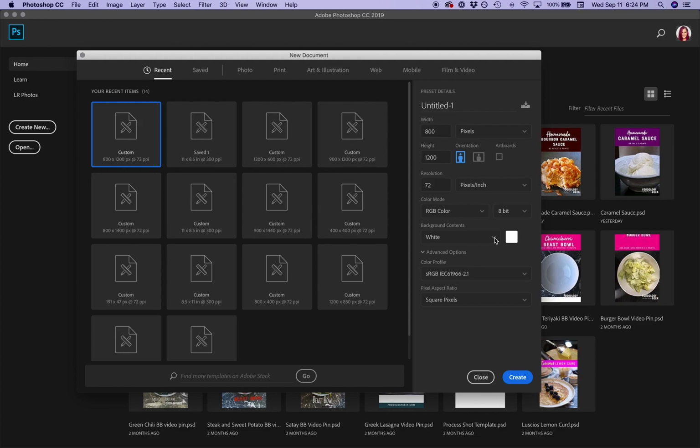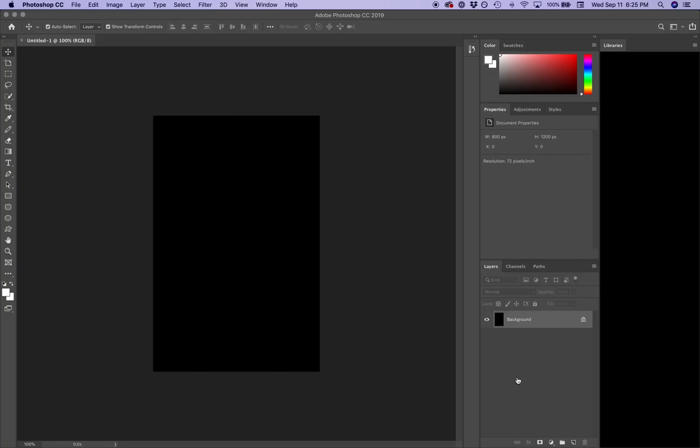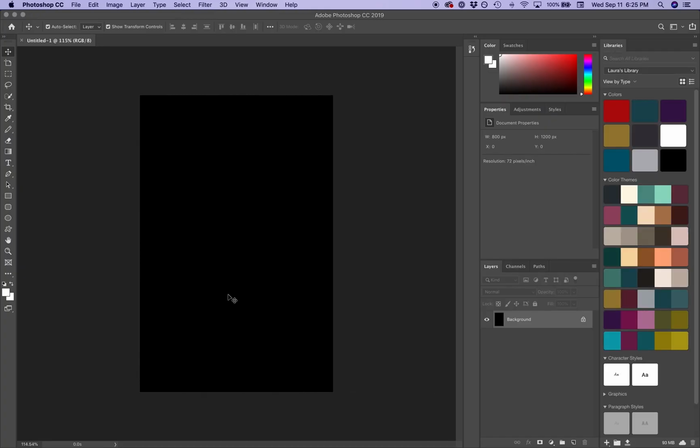You might want to choose either white or black. Most of the time I use a white logo, so it doesn't show up in the background. It would probably be easier to show up if I used a black background. So actually I'm going to go ahead and try that. And then you hit create. And then you end up with a canvas.